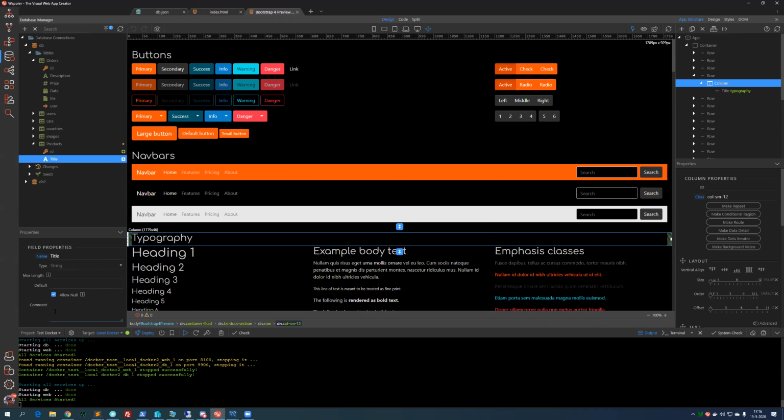We even added a comment field, especially for Anthony, because you can indeed keep comments on database fields as well. You don't have to keep the comments in your code because they will be stored in a database structure. You can add more fields like this. Description, we can make it a larger field.